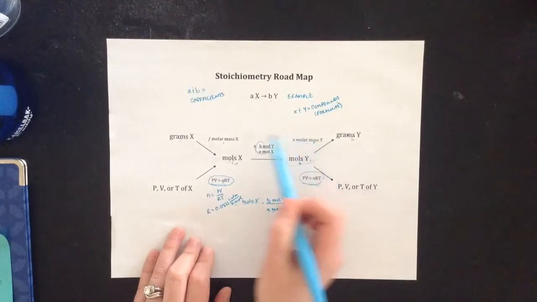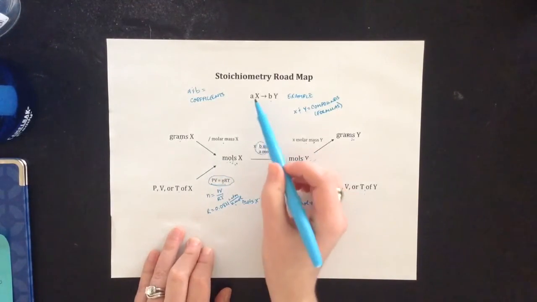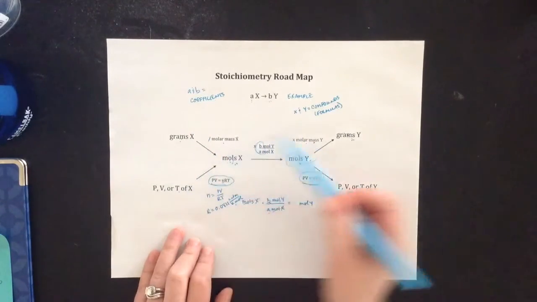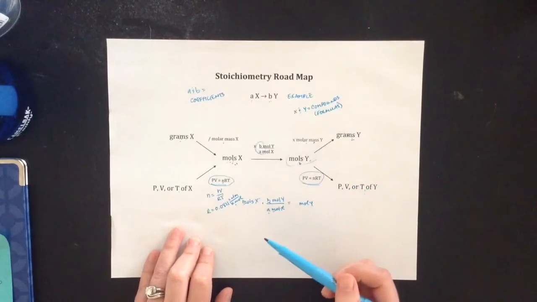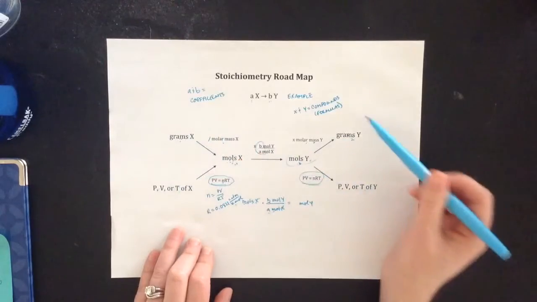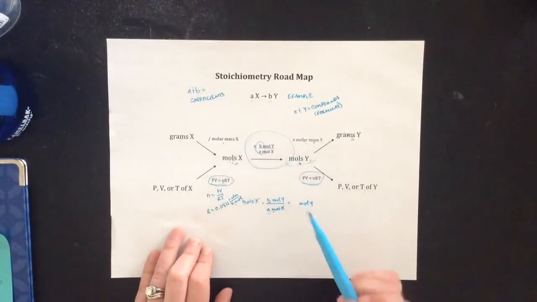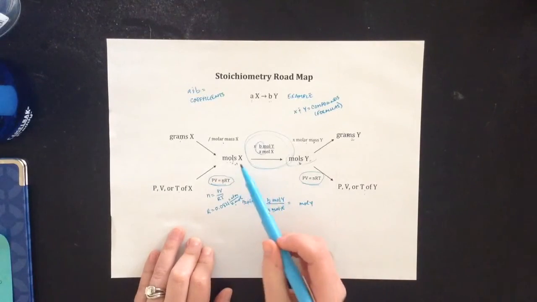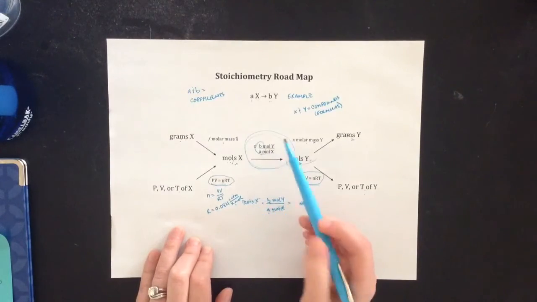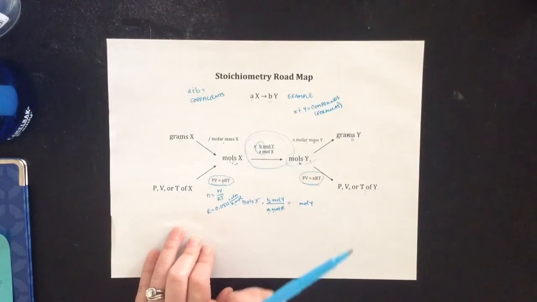So the central part of stoichiometry is always using this mole-to-mole ratio, which is the ratio of the coefficients from the balanced chemical reaction. We can do other steps because we know other ways to get to moles or from moles to other units, and we can tack those steps onto the beginning or the end. But this step here is always going to happen in the middle because that's the key to stoichiometry. That's how you get from one compound to another compound, is through that mole ratio. So we're going to do a bunch of practice where we use this roadmap, and hopefully eventually you will no longer have to use it.